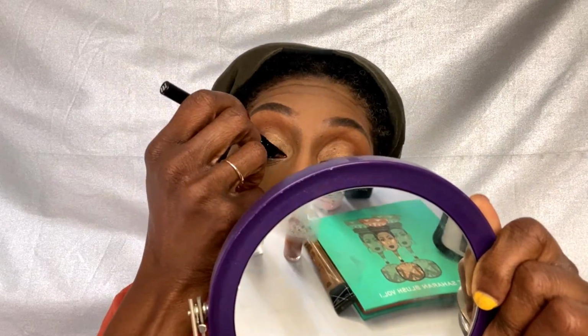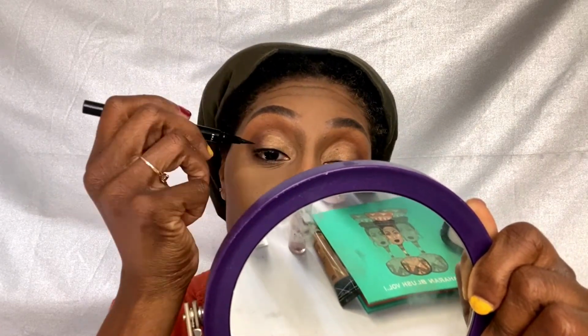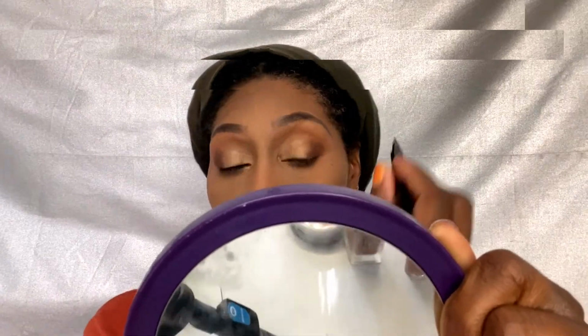And I'm not gonna do a wing. For the rest of my face, for my bronzer, I'm going to be using my Covergirl Queen bronzer in Ebony Bronze.